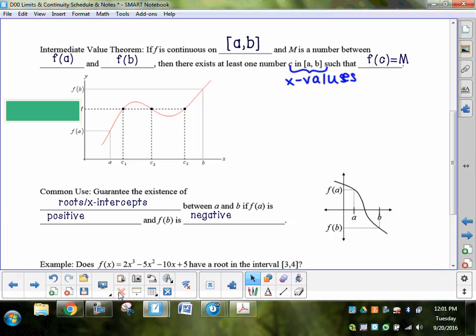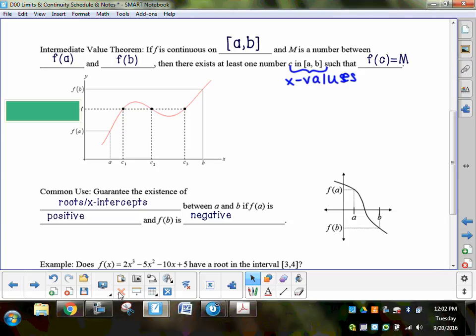We use this to show and guarantee the existence of zeros. So if a function is continuous and one output value is negative and a later output value is positive, what has to happen somewhere between there to the output value? It has to equal 0, or give you an x-intercept. If the ends are not the same sign, you have to hit 0 to go from a negative to a positive and vice versa.